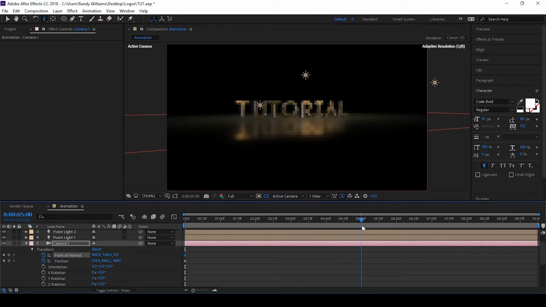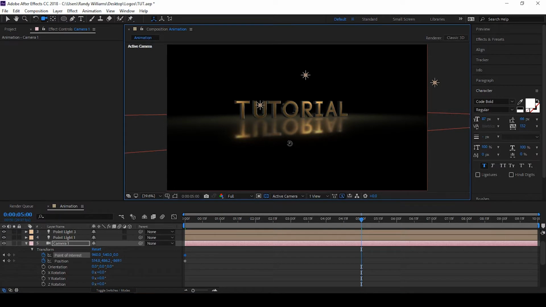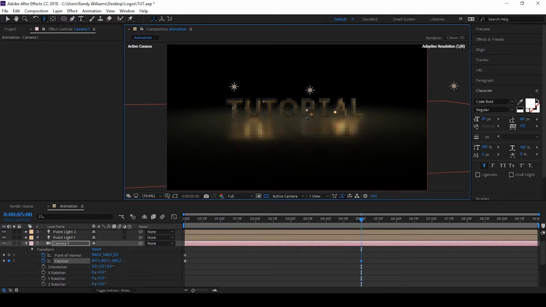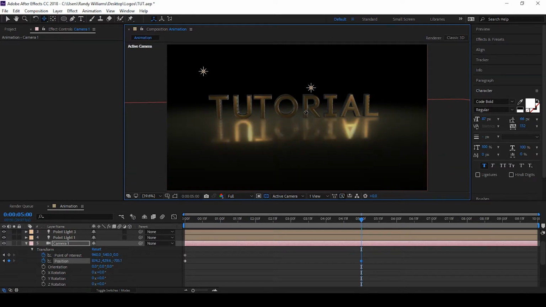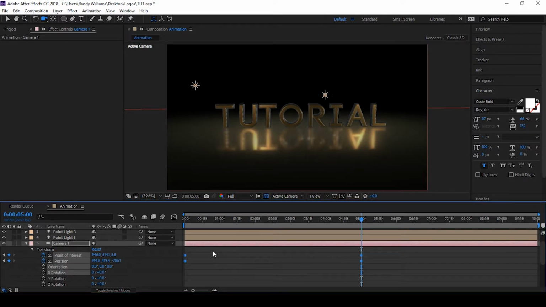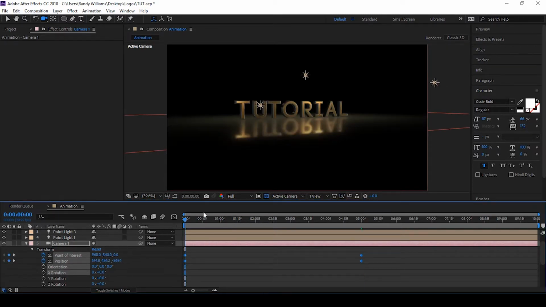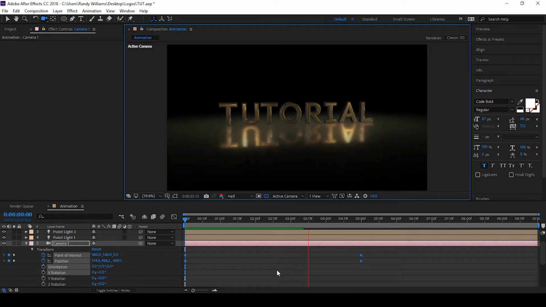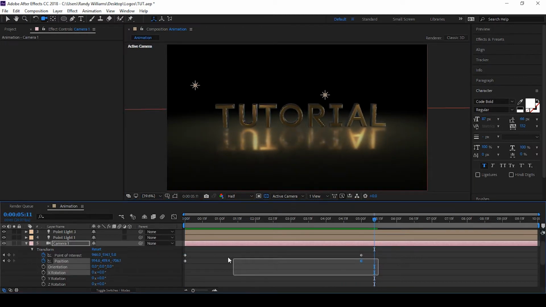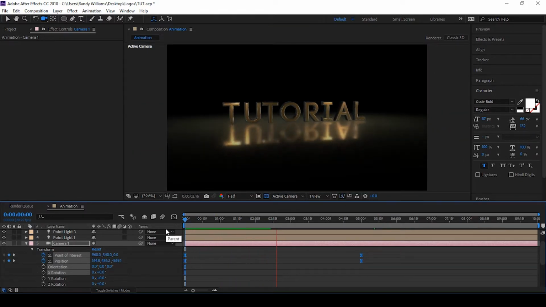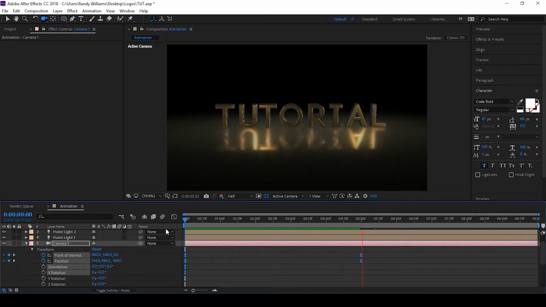Move it about 5 seconds. And I'm gonna just do a random animation, something just to add movement. Whatever works best for you, but you could do so much. The possibilities are endless. All right, let's see what we got. Let's go to half. All right, cool. Highlight all your keyframes. Hit F9 to easy ease, and it'll just ease in and ease out. Sweet.